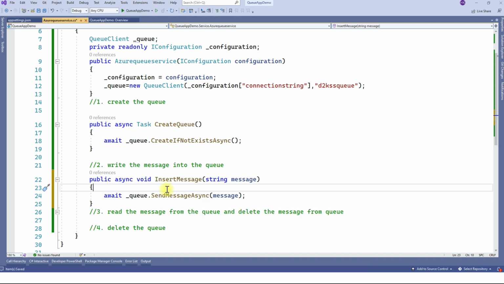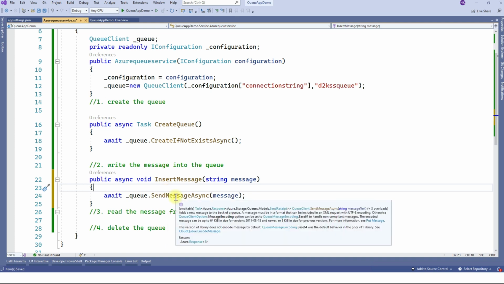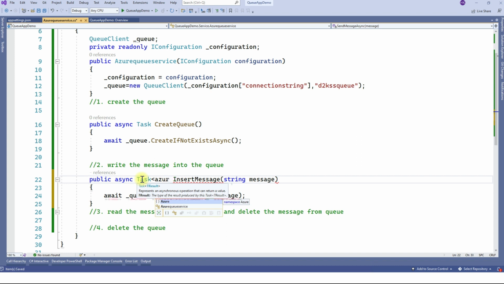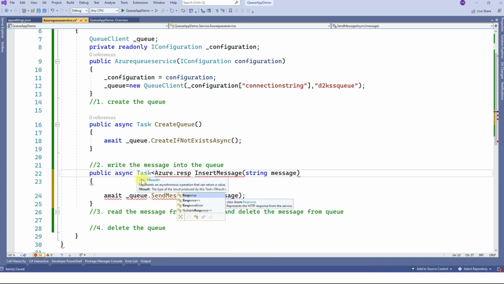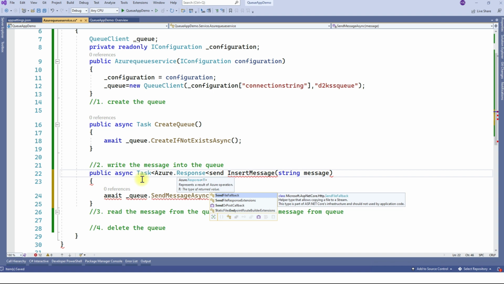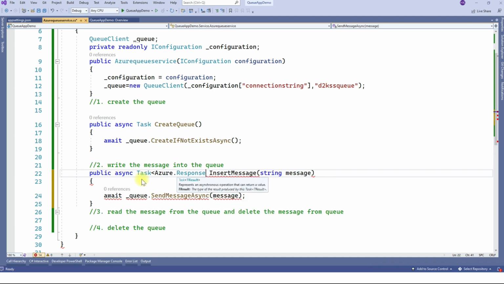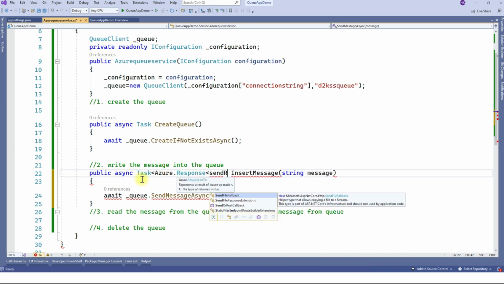When this method is called, the response it returns is Azure.Storage.Queues.Models.SendReceipt, so the output will be Task of Azure.Response of SendReceipt.